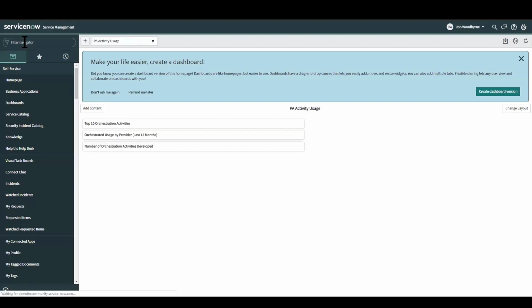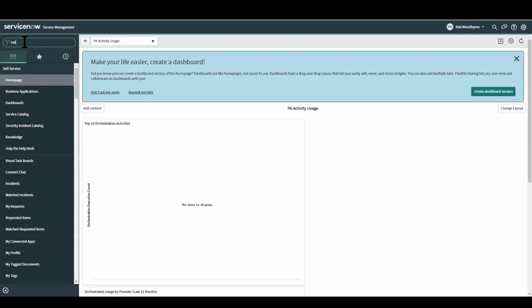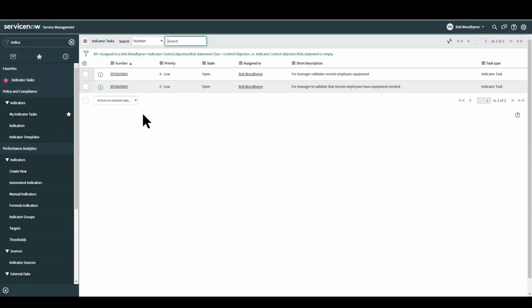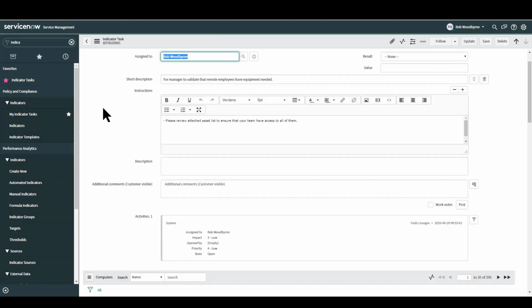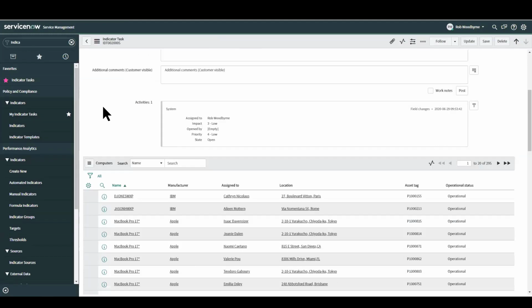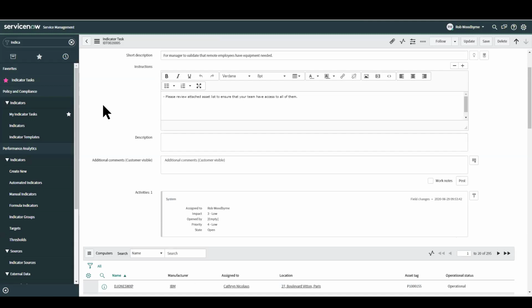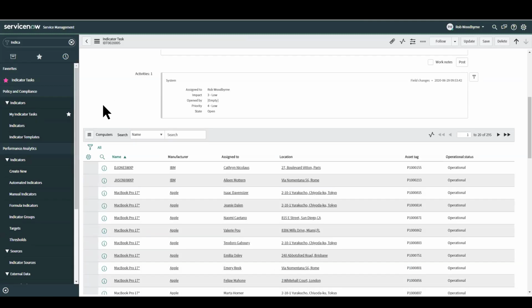And Rob's the head of customer support. Okay, so Rob has got two. The one we want to look at is the most recent one, the 2005. It looks like Rob has a little bit more permission than Natasha, because some of these fields are not read-only like Natasha's. So Rob maybe is a compliance manager or a bit more privileged.